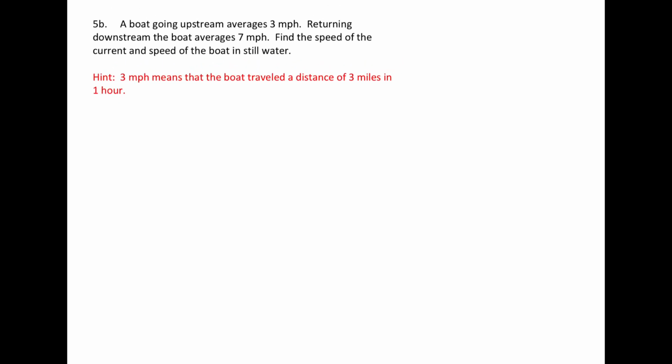Okay, last problem. This one, the red part is important to understanding this, okay? So let me draw what we have again. But this time we don't have a distance. We have the boat going upstream. Let me change this. The boat is going upstream, which means the current is pushing against it, right? So here's the current, and this is up. It's the boat.